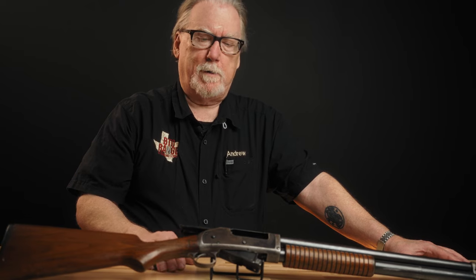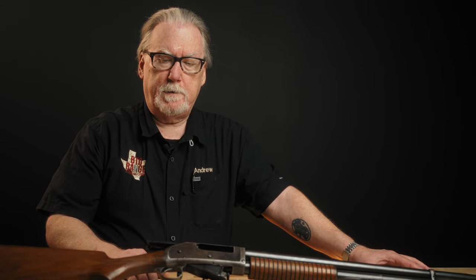You can get a factory letter on pretty much how the gun left the factory and what configuration it is — sometimes more information, sometimes less. It comes from the warehouse ledgers, and you'll have the polishing room date of serial application to the receiver on that factory letter. If you get one of these older guns, it's a good idea to get that factory letter if there's any doubt. And if it's a rare gun or especially a higher grade gun with some factory engraving on it, it's a must — because that's going to add provenance and help solidify the collector value. The prices aren't going down on these; they don't make them anymore. Winchester collecting is always one of the blue chip collector areas — Winchester and Colt are probably the top two collected guns. The 1897 Winchester is an important gun in Browning history, Winchester history, Marshal history, and military gun history, and in law enforcement and corrections collecting as well.